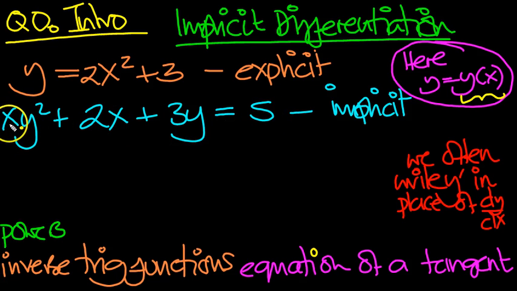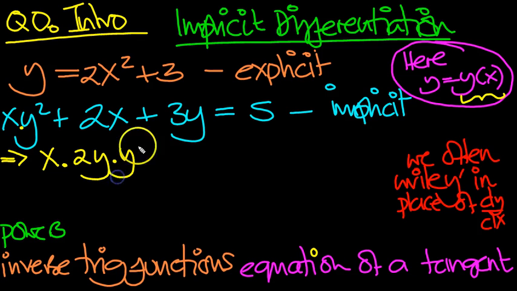So let's run along the row in this example and see what we do. This is first and foremost a product, isn't it, of this times that. So we have to use the product rule. So if we were differentiating, we would write u. Now dy/dx is this term differentiated. We've already said it's a function here, and it's something squared, so we use the function of a function rule to differentiate this. So something squared, the 2 comes down, something to the power one less, which is power 1, which we can just leave as is, multiplied by the something differentiated. So that's u dy/dx plus v, which is y squared, times du/dx, and that x differentiates to 1. So there we are, that's that term differentiated.